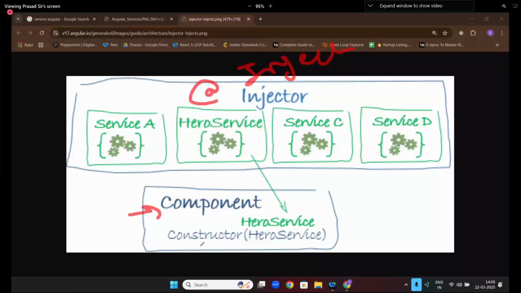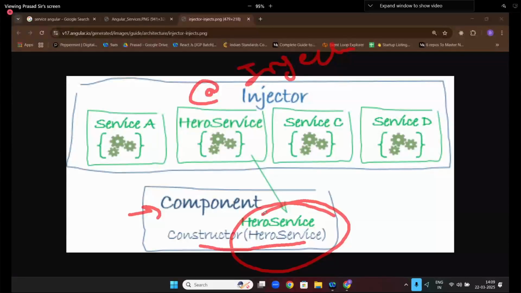In the component constructor, you will create an object for the class. That is called dependency injection, so that any value from this particular service class can be used by that object.